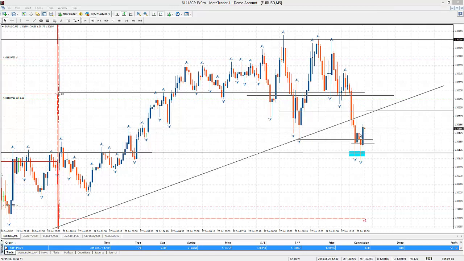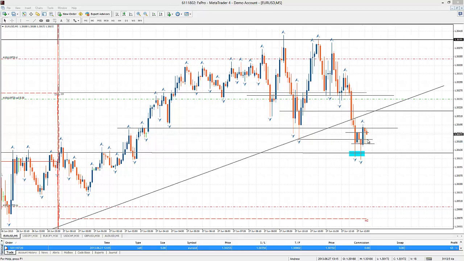So obviously now we wedge. You see how we wedge between resistance and support? You see with this little dealing, we closed above, and now we're using it as support right here. So we're really wedged really tightly here, and I need to see the sellers come in and take control and push price back below all this. You see this little dealing level holding as support. I need to see all these levels cleared.